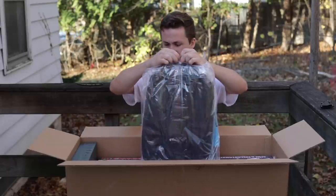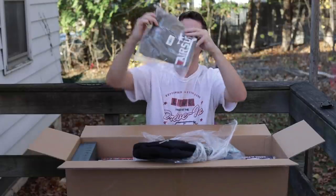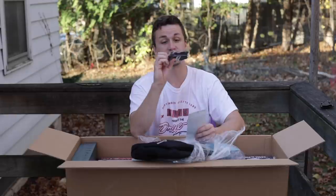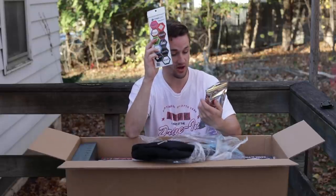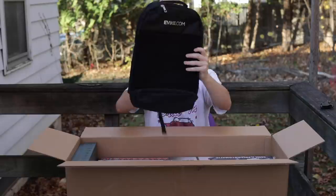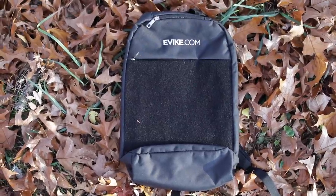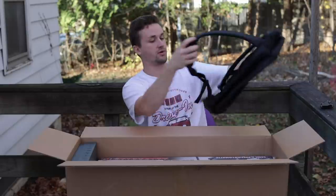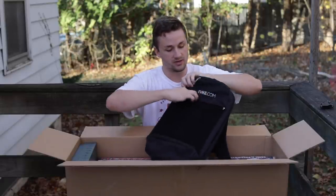Up next we have the Evike swag pack. This is actually pretty nice — they included an Airsoft Con OD shirt, which is really nice quality, kind of cotton. It says Airsoft, anything Evike, and probably has some Evike marking on there as well. Got another one of those little furry patches — I think I've had the same one before. We have some hex stickers that I actually really like. And then one of the Evike BAMF mags — so I've got four of those in this box now. And here is the backpack, which is actually pretty cool with all the Velcro spots. This would be cool for a kid to take to school. You can throw all your patches on there. It's got a cell phone pocket pouch up top — really nice construction. It's got one main compartment and a little side compartment below the Velcro as well.